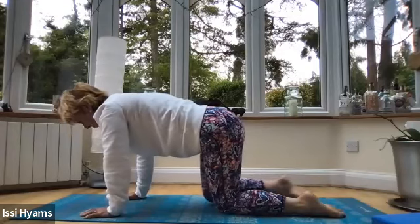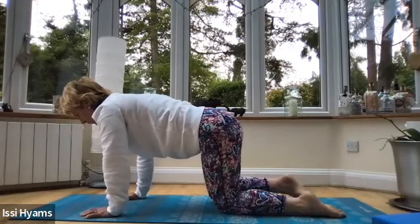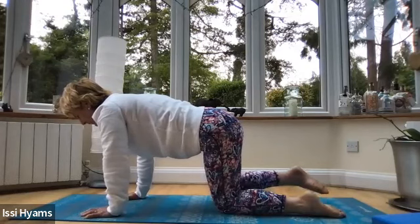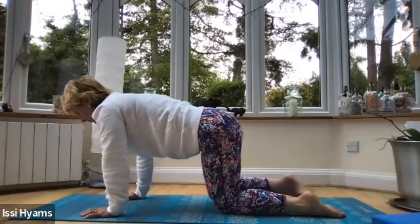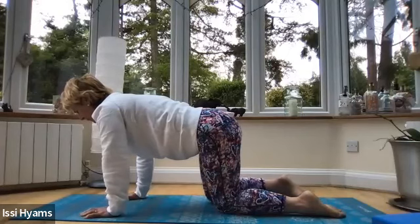So eyes open, looking down at the mat, just ahead of your hands. And then if you're comfortable, close your eyes and just feel that circle. Now, what are you seeing? What are you feeling? In my case, I'm seeing the circle that I'm drawing. It might be that you are feeling it through your hip. Might be some other part of your body apart from your knee that's making you aware.